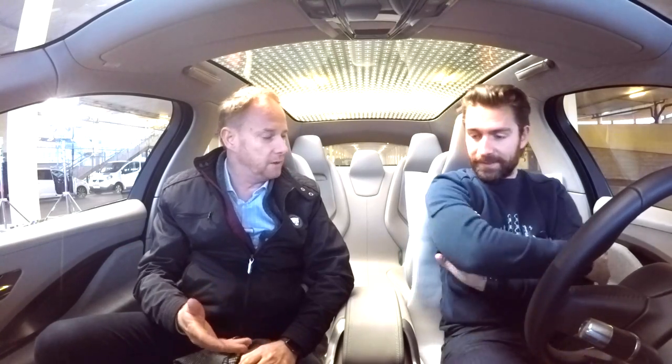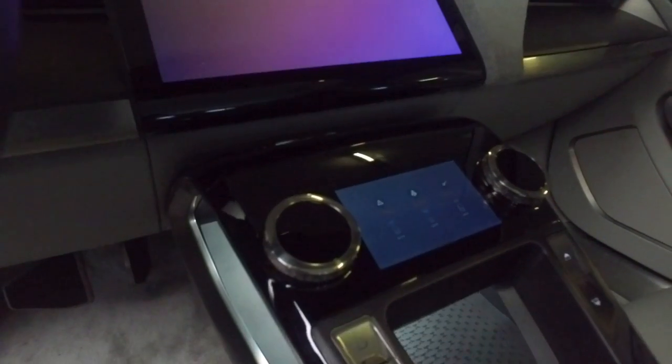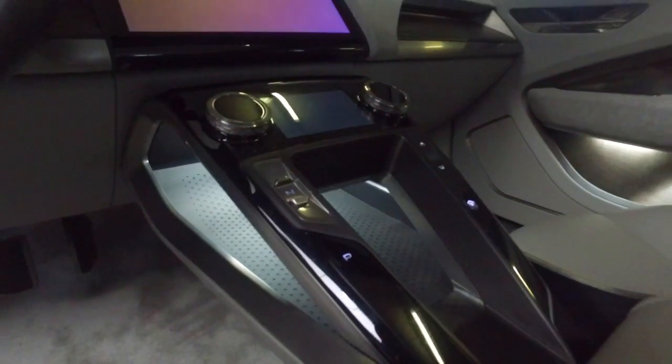That was hugely important for us. We could have made this our first electric vehicle into a sub-brand, but our customers don't want that — they want a Jaguar. Especially on the interior, when you open the door you've got to think 'thank goodness, it's a Jaguar.' But it's a really modern blend of beautiful materials — authentic open-core veneers blended with cutting-edge technology. If you can get those elements to work together, you're satisfying everything our customers expect.